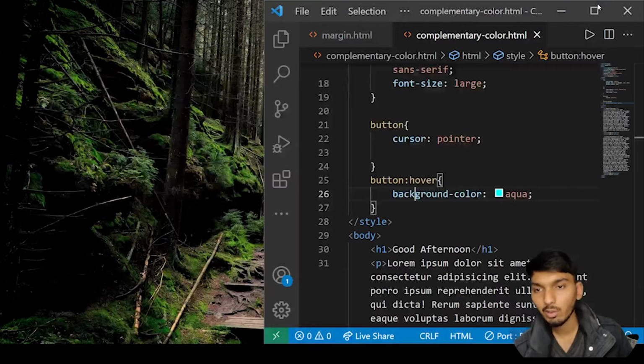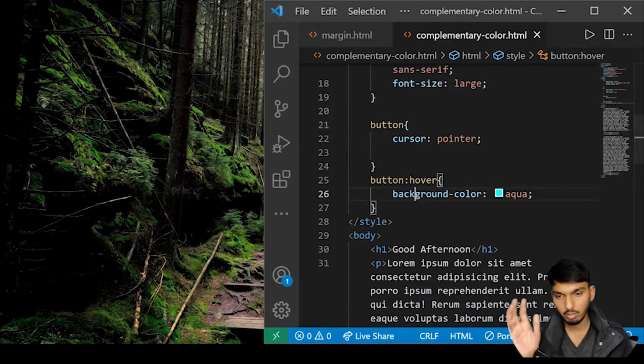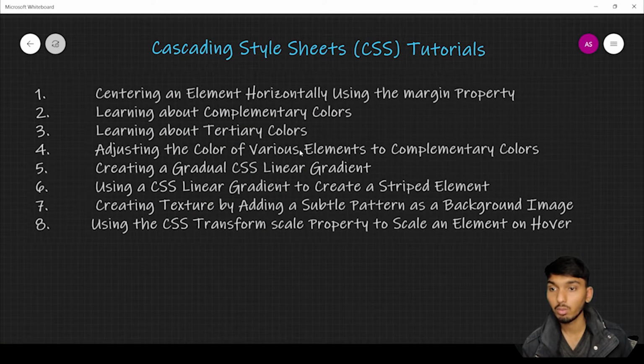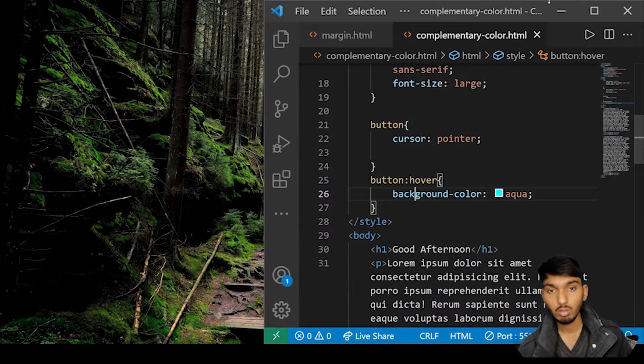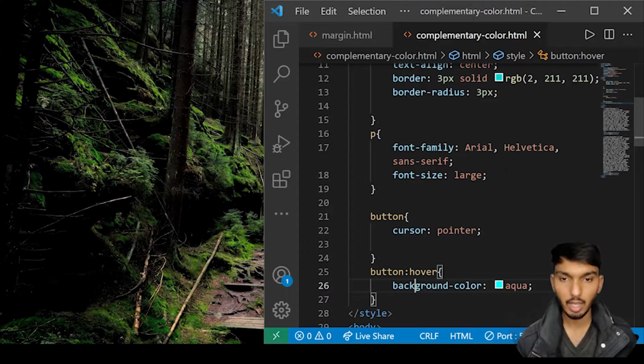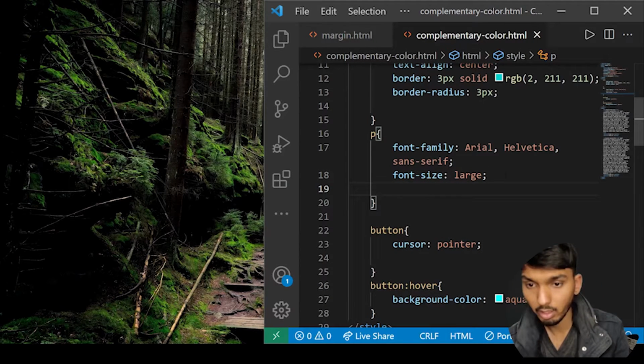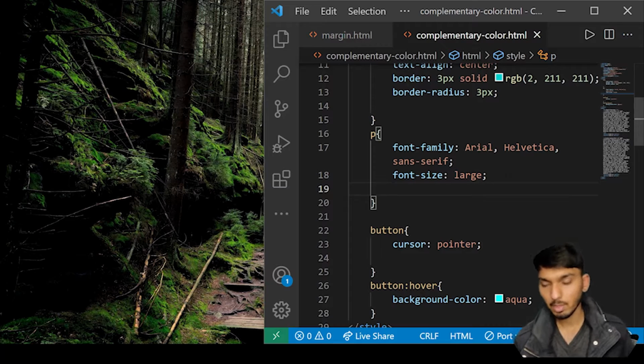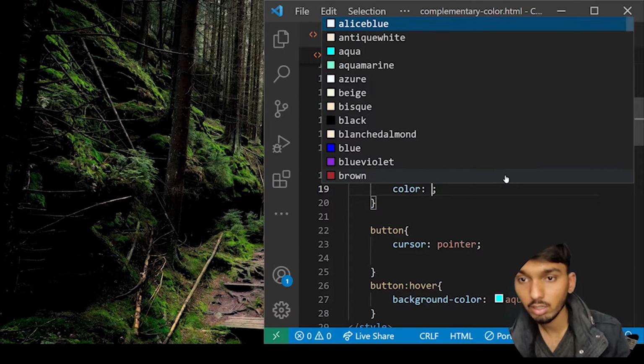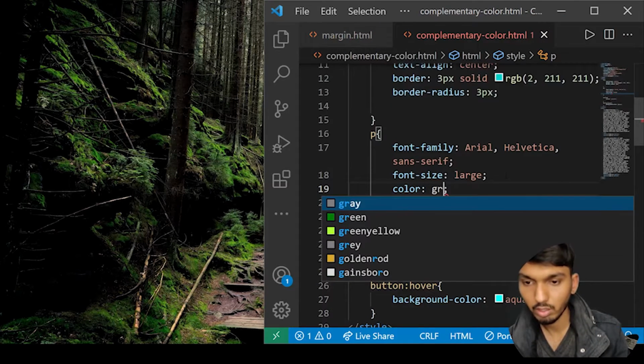Now for this particular topic, we were about to adjust elements by using complementary colors. What exactly complementary colors are, I have told you just now. We have to put some complementary colors. For the first paragraph, I'll give it a color of green.